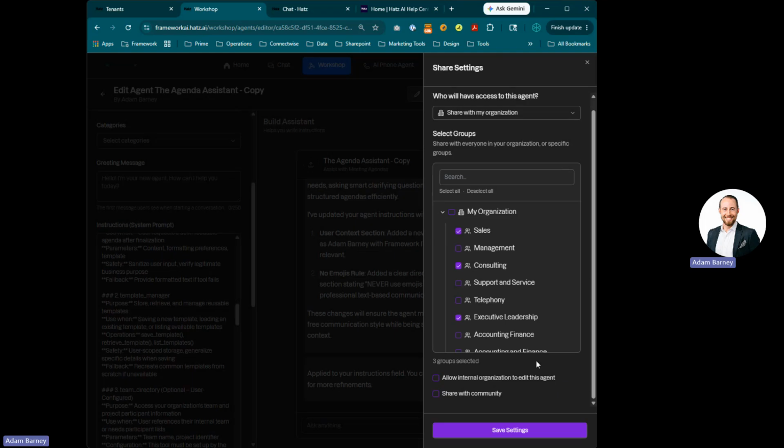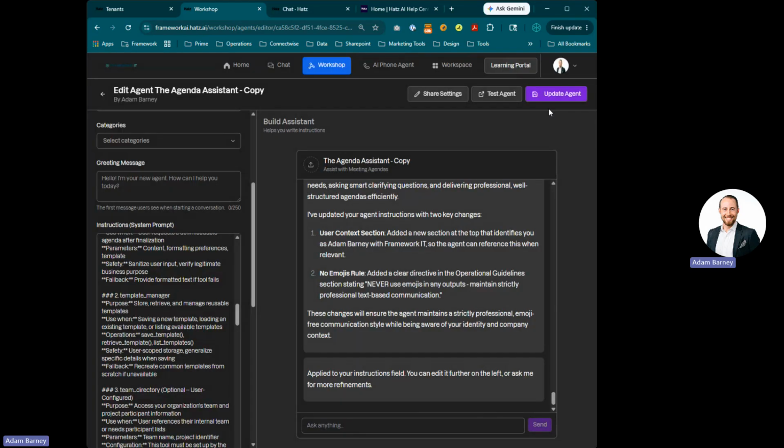They can always do what you just did and copy and create a new version of the agent that they can then edit. And then if they think it's a better version everyone should use, they can present that to the organization. You can make that decision with good governance instead of somebody just doing it on their own accord, and you may not even be aware that they had done so, right? If you are clicking and sharing, make sure you hit Save Settings as well.